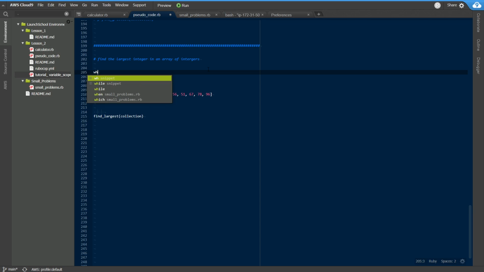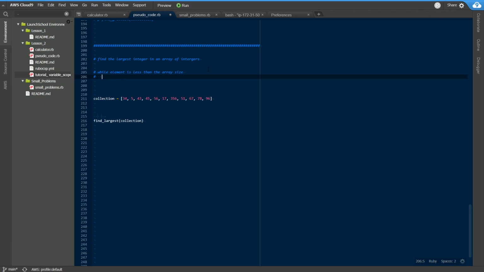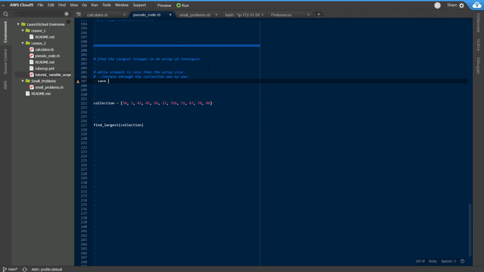So we can say, while element is less than the array size, we want to iterate through the collection one by one, and then we want to save the first element as our starting point.